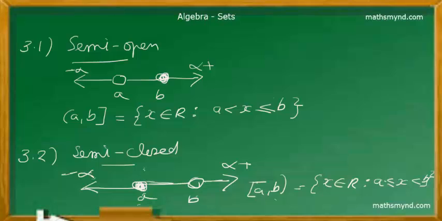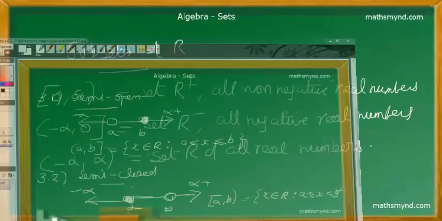And this interval ends with, of course, the semi-closed case, where it's the other way around. That is, you have the darkened circle coming up first, followed by the open circle. So be careful about how the brackets are done. That is, the boxy bracket coming first, followed by the curvy bracket. So x is an element of R such that a is less than or equal to x less than b.